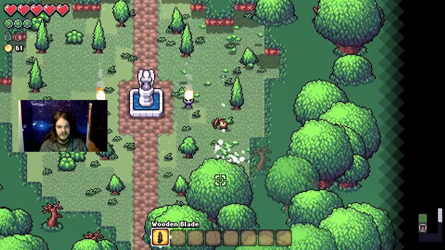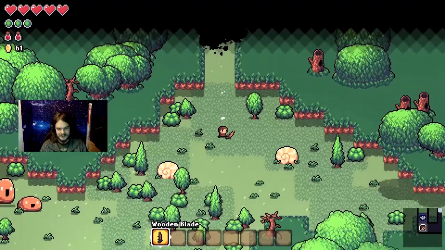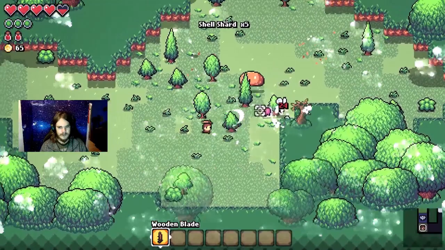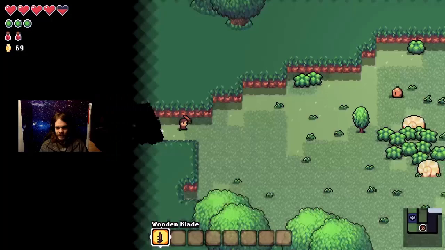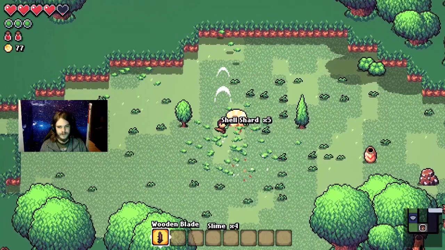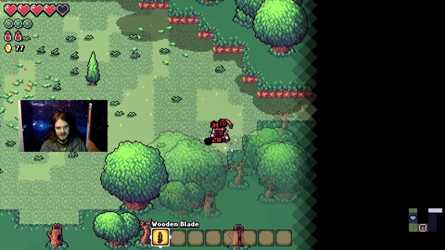Chop the bushes. Clean up my little resurrection area here. See if we get any stuff. Activate that. Maybe refill those flasks. I think I used a flask back there. That slime. Don't know what these shell shards are yet, but I'm gonna get them all. Of some sort. Iron, nice.